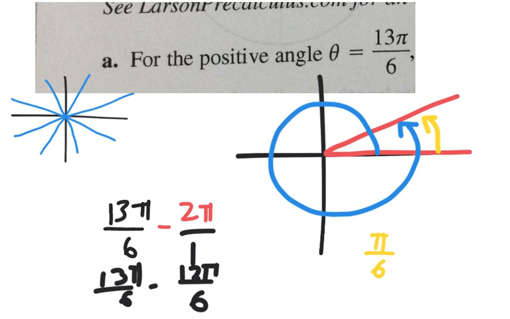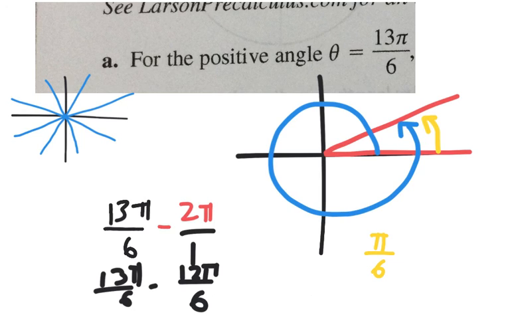Is this the only coterminal angle? No, you could have subtracted 2 pi again. You could have added 2 pi. There's an infinite number of answers, but they're always 360 degrees away, or 2 pi radians away, depending on what we are measuring in. So for me, the way that I work that, I know 13 pi over 6.